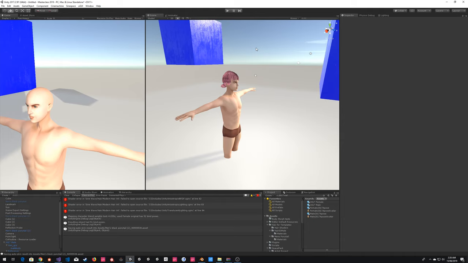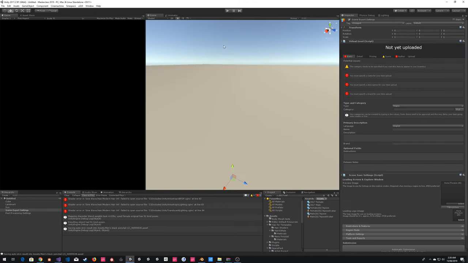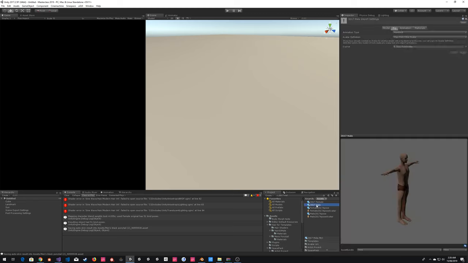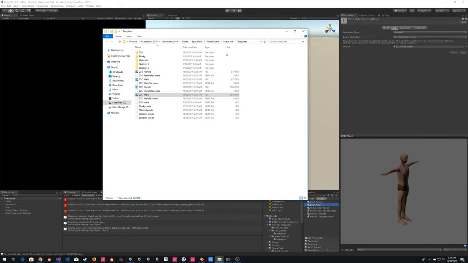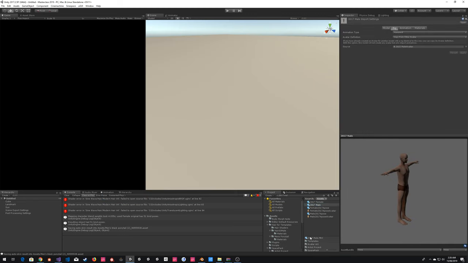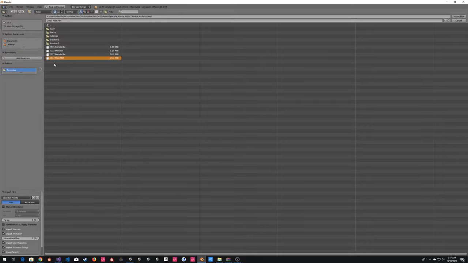So what we have done is we've added the ability for you to create clothing items that contain morphs in them. And I'm going to show you the basics of how to do that today. So what we're going to do is start with one of our base avatars, and I'm just going to trash this scene. I'm not going to save this one today. And I'm going to remember that for next time. I'm going to start with 2017 male, and we can actually make a morph for the male. So you need to do this with the highest resolution models because they will be automatically scaled down to the low ones. You only need to do this once. You don't need to do it for every one of our LOD models. And the way we grab the male.